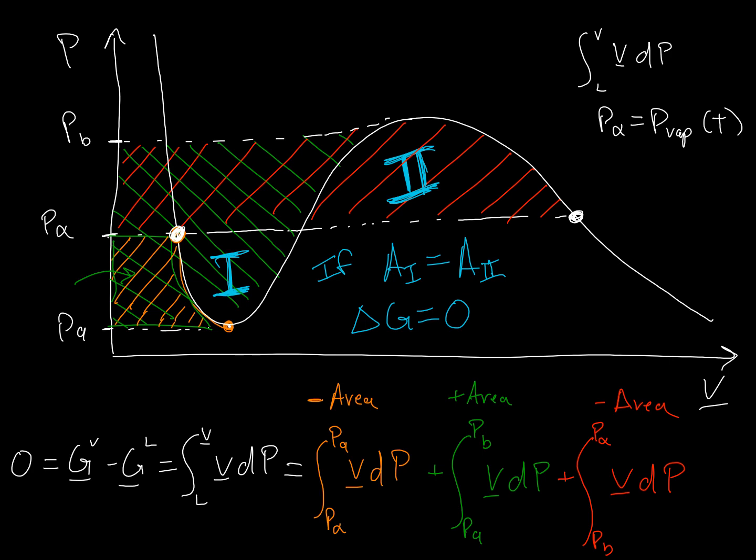The second thing you need to do is you need to guess a pressure. For every temperature isotherm that you draw, and we just drew one temperature isotherm here, there will be exactly one pressure that accurately gives you the right value for the vapor pressure. And how we know it's the right value for the vapor pressure is because it demonstrates that these two areas cancel out, which corresponds to having the Gibbs free energy be constant across those two phases.